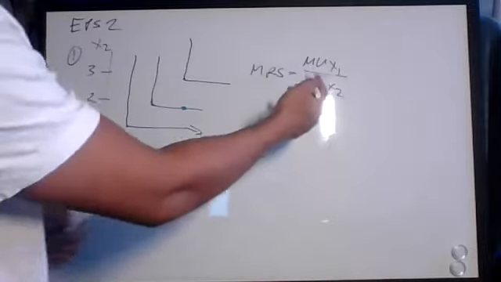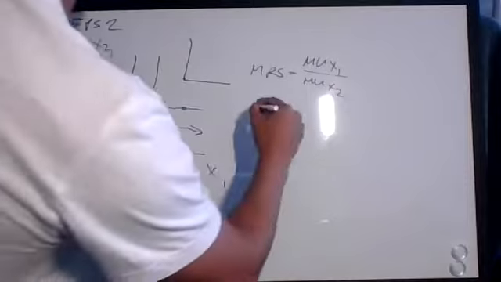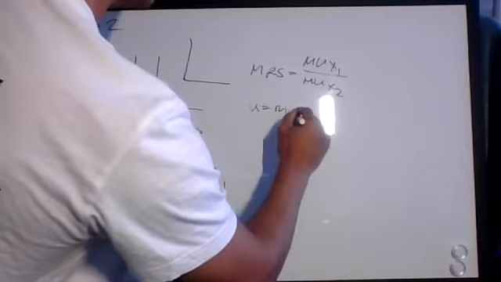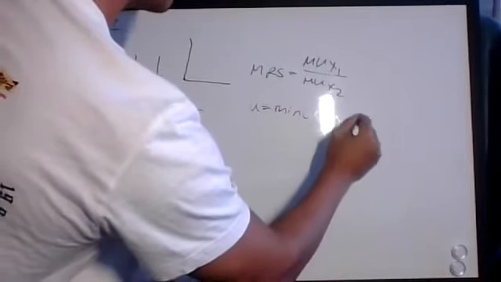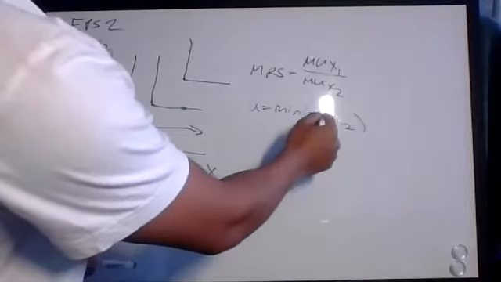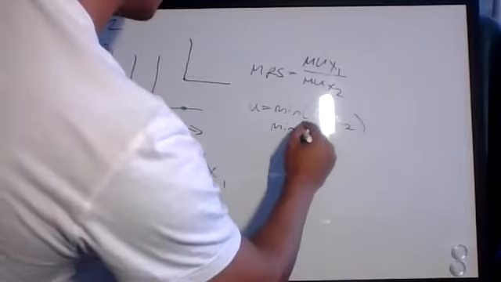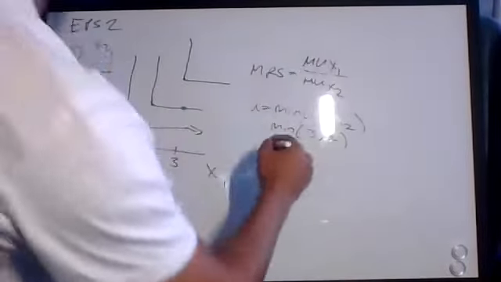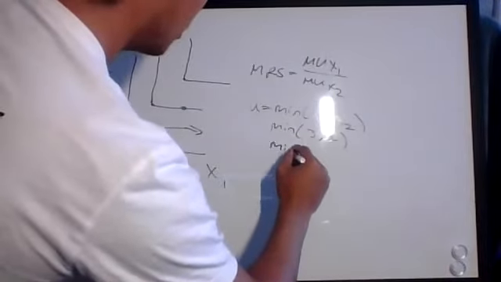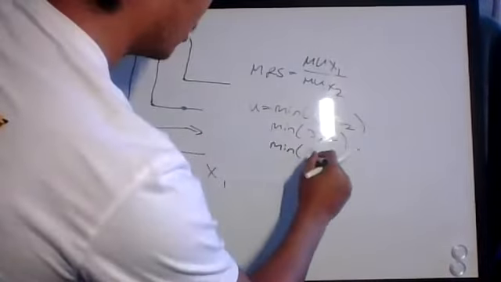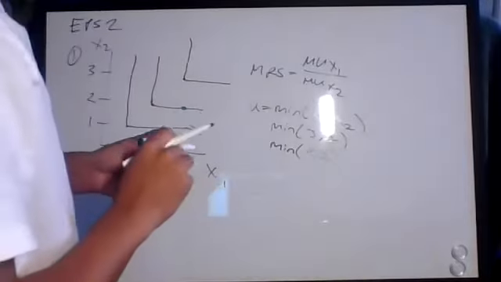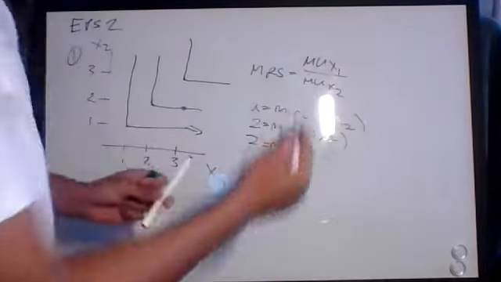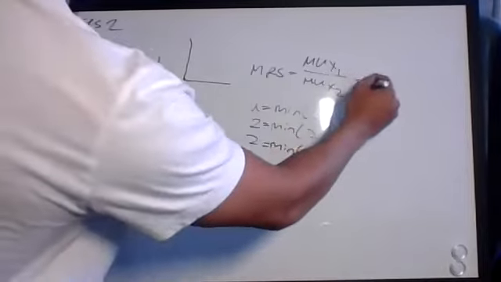But if you think about it mathematically, my utility is equal to the min of x1 comma x2, and I'm currently at 3 and 2, so I'm currently at min of 3, 2. One more unit of good 1 would put us at the min of 4, 2. You notice that in both cases the utility stays the same, which tells us that the marginal utility is just going to be equal to 0.